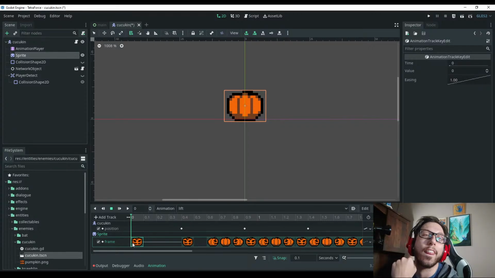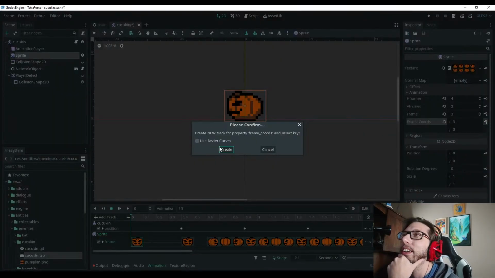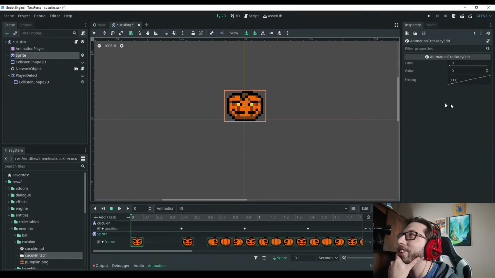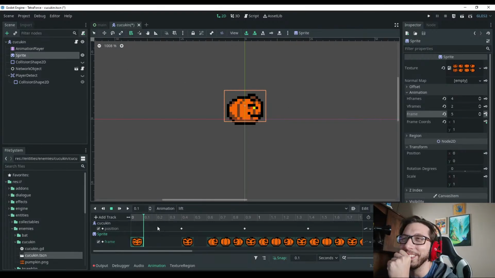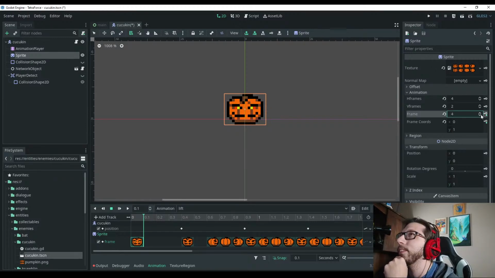Alright. I just was rewarded with coffee. Nice. Man, I wish I had coffee right now. I'm not gonna complain. Wait, okay. Create new track report. Why is it doing that? Is it because I duplicated it? You pressed frame coordinates in that frame. Yeah. I need to drink my coffee right now. Oh, it's actually the wrong frame. Oh my goodness me.